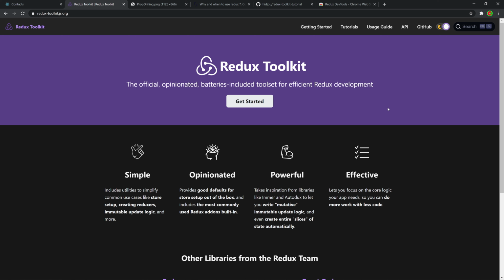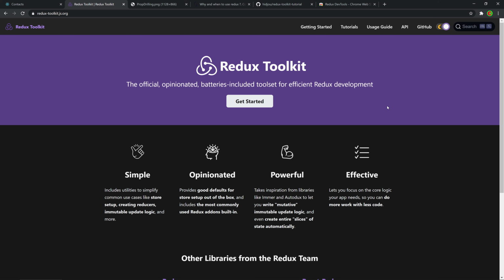Now, let me explain Redux to those of you who don't know what it is. So Redux is a state management library that you use in your React application to, well, you can use it in any front-end application, not just React, but it's very popular with React. So what it does basically is when you have an app and you have a lot of data in there and you have so many different components, you use Redux to avoid doing something called prop drilling.